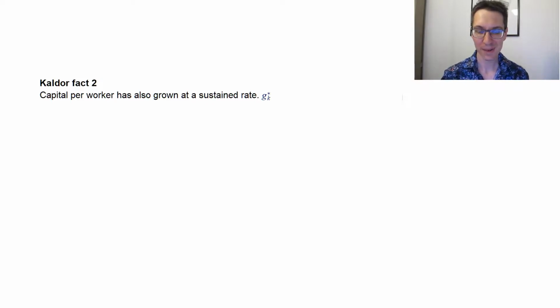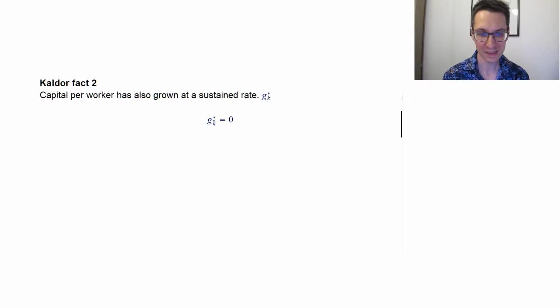Okay, time's up. So what do we know? Well, let's have the same strategy as we had before. So first of all, we know one thing about the long run. We know that the growth of capital per effective worker is 0 on the balanced growth path. All right. So let's start with that.